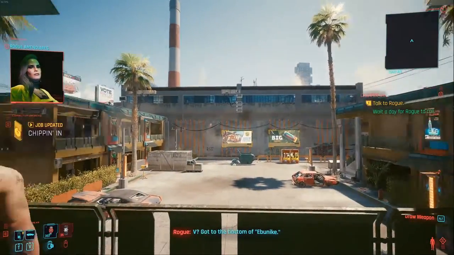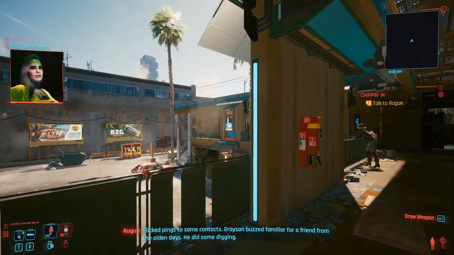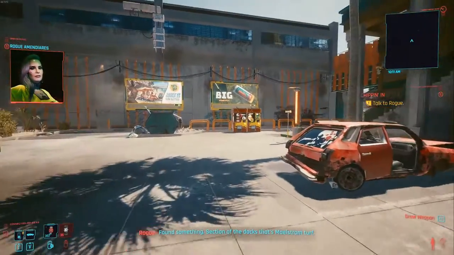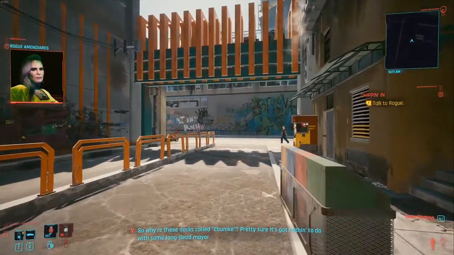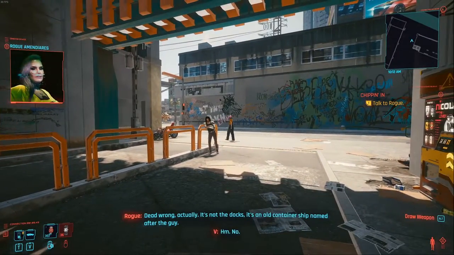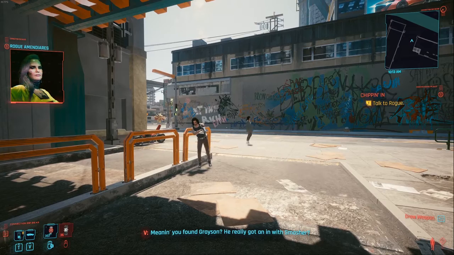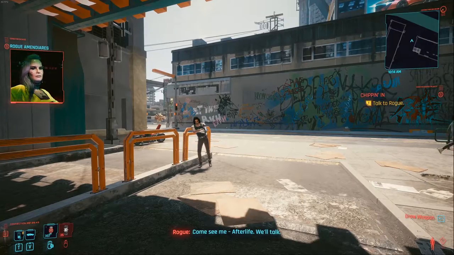V? Got to the bottom of Ebonique. Flicked pings to some contacts. Grayson buzzed familiar for a friend from the olden days. He did some digging. Found something. Section of the docks that's Maelstrom turf. So why are these docks called Ebunike? Pretty sure it's got nothing to do with some long-dead mayor. Dead wrong, actually. It's not the docks. It's an old container ship named after the guy. Meaning you found Grayson? He really got an in with Smasher? Come see me. Afterlife. We'll talk. Okay.